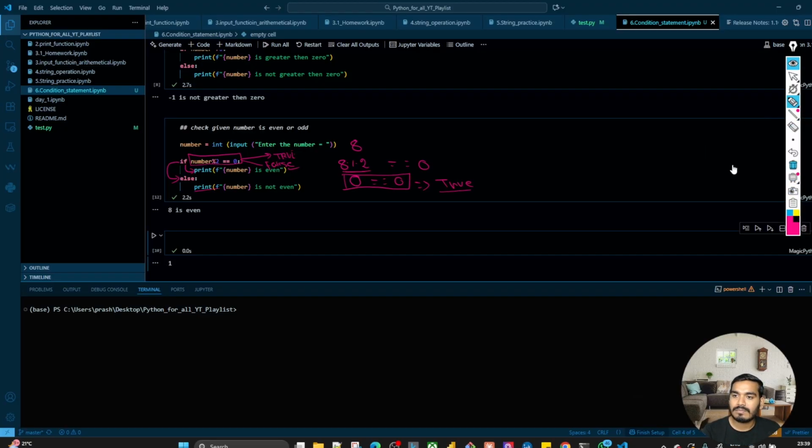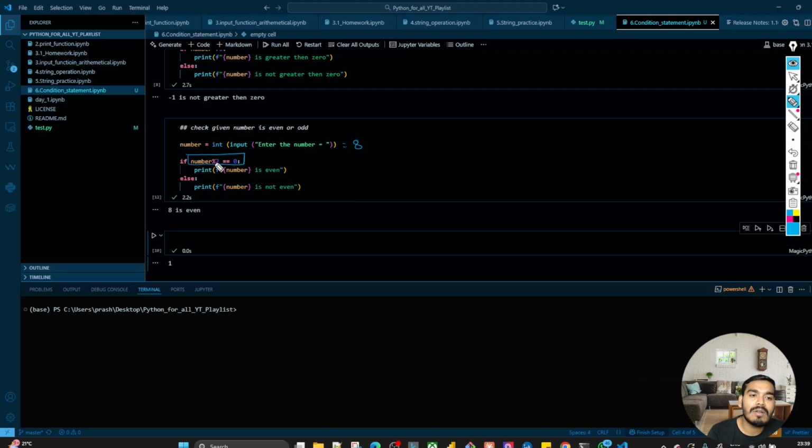Now, let me explain it again if you have not understood this. So over here, this part of code, number modular division by 2 equal to 0, is my condition, and the number I have entered is 8.